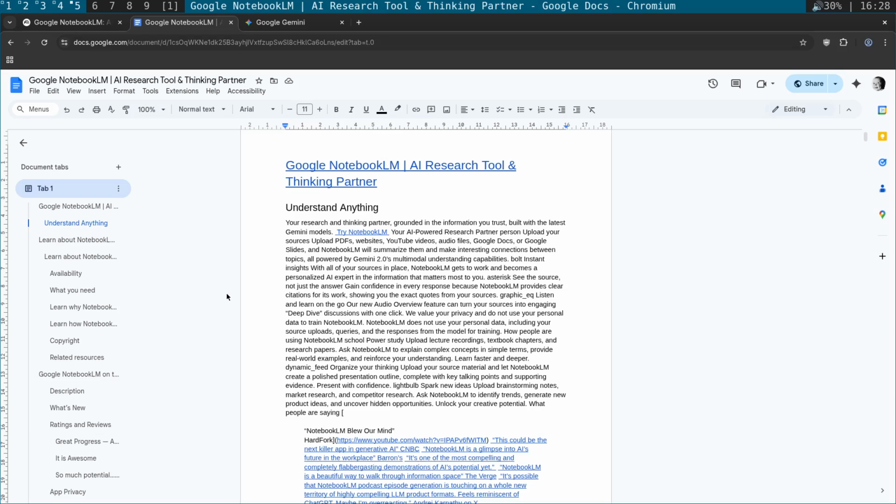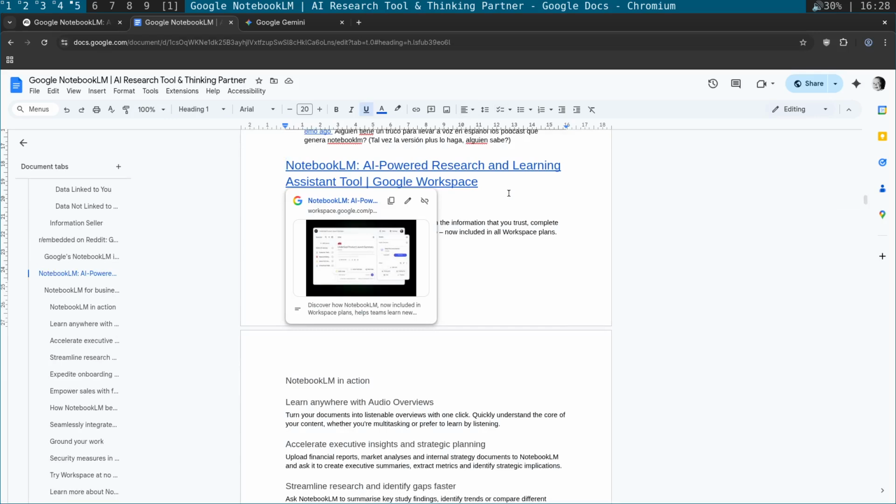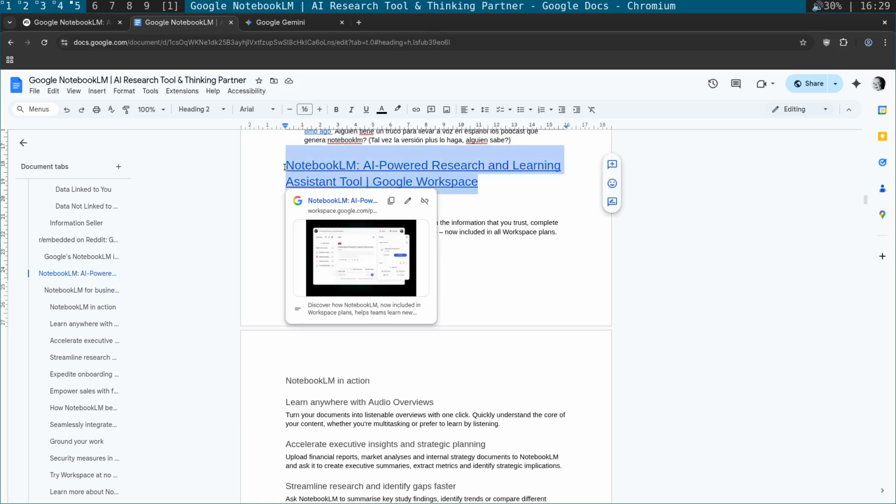So having it in a Google Doc, which has got a nice outline like this, makes it a lot easier to go through. So you can say, okay, suppose you want to query this bit. What you can do is just copy that text.